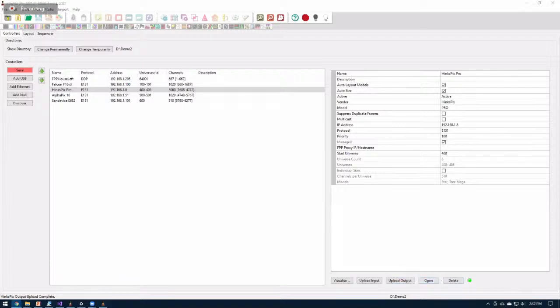After the Hinks picks upload, it also reboots, because for certain settings to take effect, you have to reboot the controller. So if you open this up right away, you'll get the spinny wheel for about 30 seconds as the controller is rebooting. I have it on my wall. I can see it's rebooting, so it'll be up in a little bit.